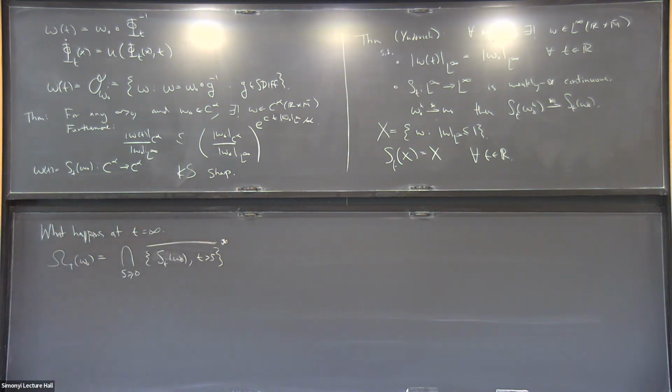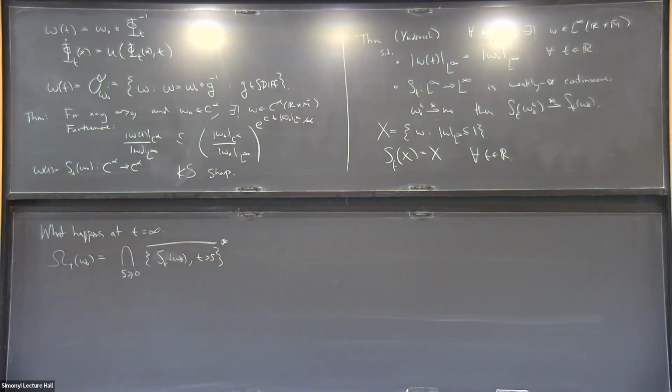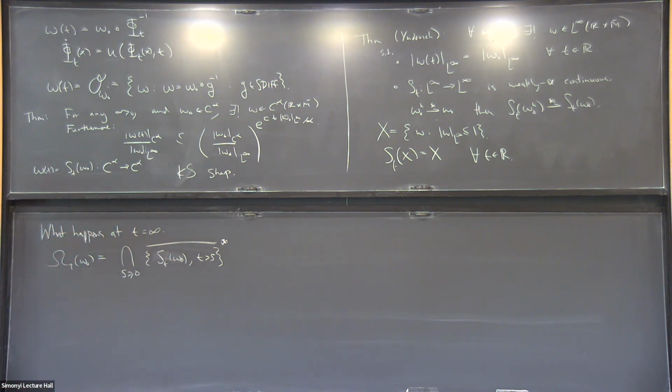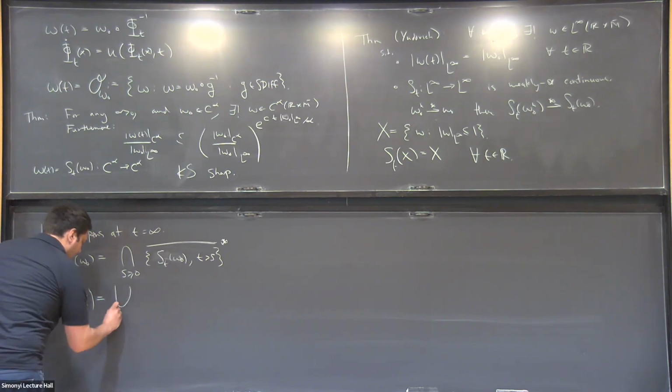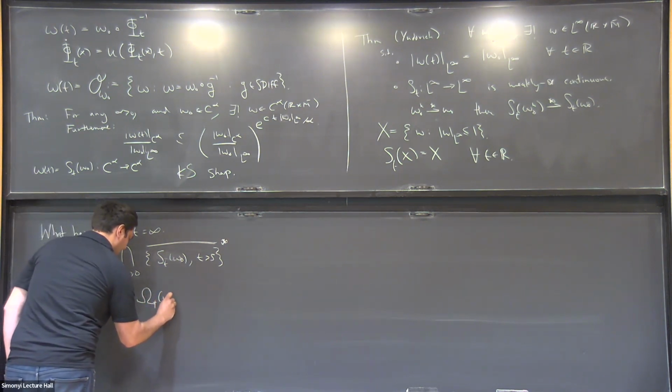Because I have uniform boundedness in L infinity of the vorticity, sequences have convergent subsequences in this weak star sense, and I want to collect all those weak limits from a given initial datum along the orbit of an Euler solution. I'll define that to be the omega limit set in this weak star sense. And now I propose this definition of the omega limit set of the whole unit ball in L infinity, my phase space on which Euler forms a compact dynamical system, to be just the union over all points in that ball of this omega limit set.